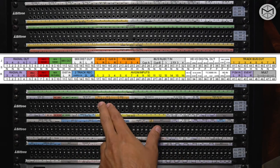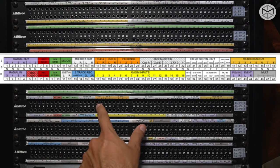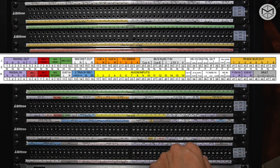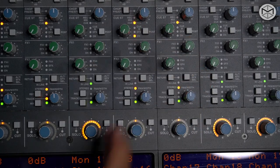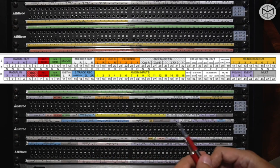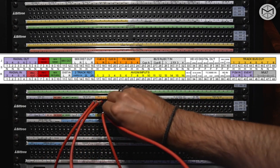This section is very important because it refers to our Q, A, B, and our four effects returns, which can be found on our SSL board. Q, A, and B are automatically normaled with the patch bay. So you simply engage the stereo Q or A from our board, and that will automatically feed our Avium input — the system we use to send whatever is on our board to the headphones of an artist. But if we want to create different mixes, we could always break the normalization and send elsewhere within the Avium network.